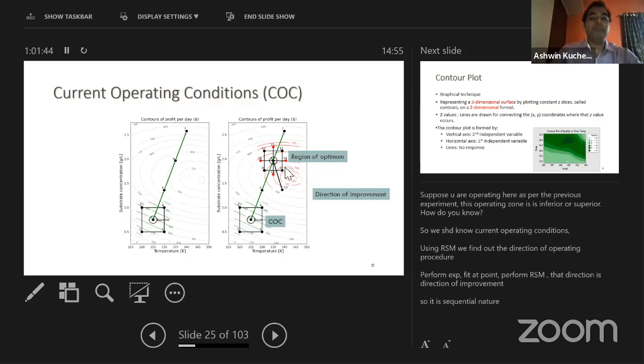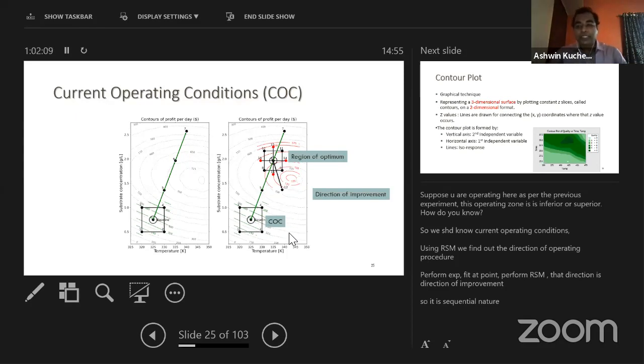And this is what we usually forget. If we start performing experiments at this current operating condition, we get some irrelevant data, but we say that even though my center points, the zero points, were good, it was not able to achieve 98% drug release, because of this reason. From the first trial, we will come to know that the direction of improvement was somewhere else and I was performing somewhere else.